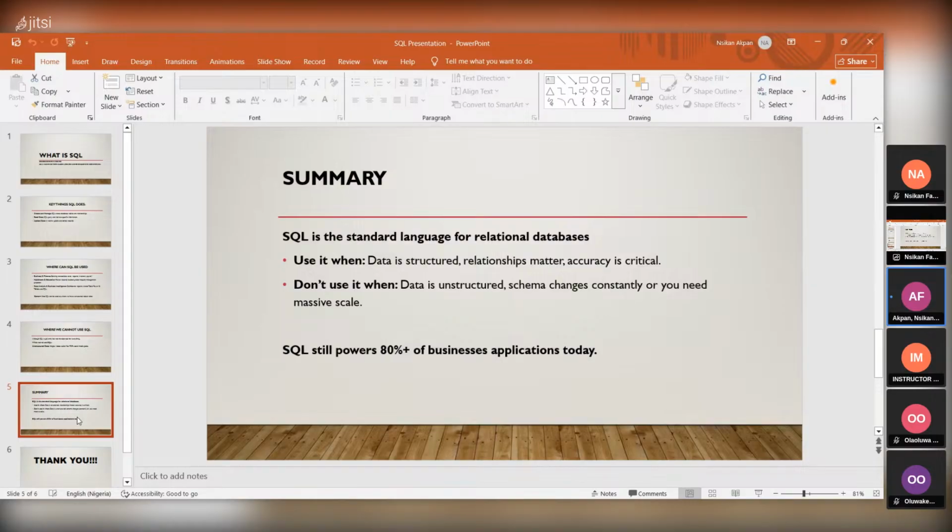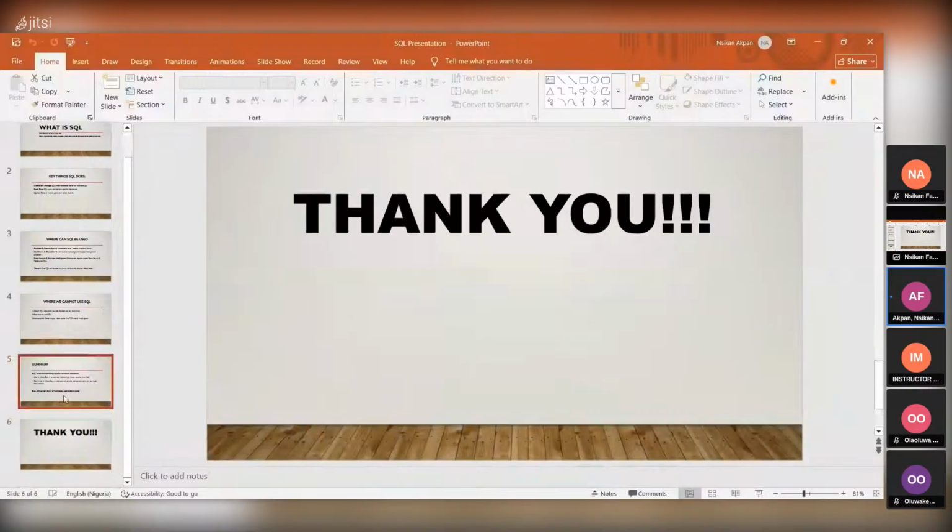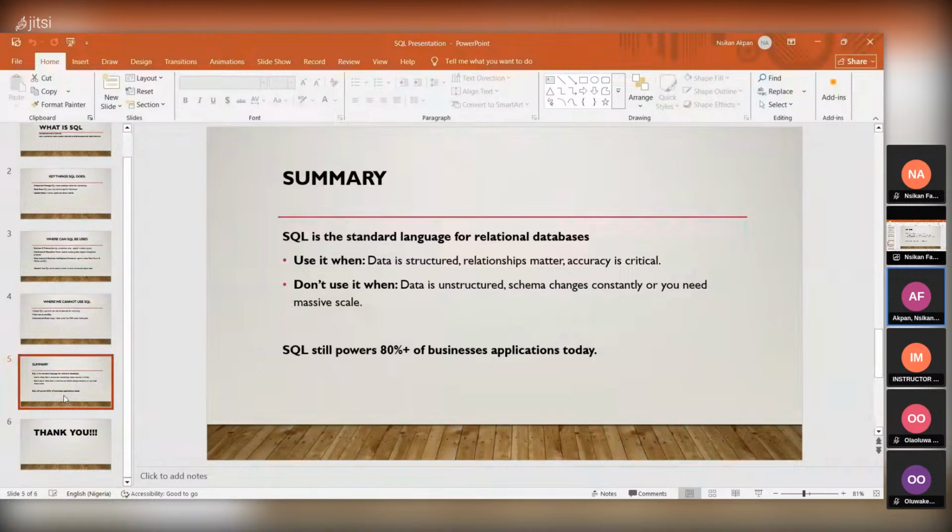Do not use it for unstructured data, when the schema changes constantly, or when you need massive scale. SQL still powers over 80% of business applications today. So SQL is a very powerful language used for data structures. I'm done. Thank you.